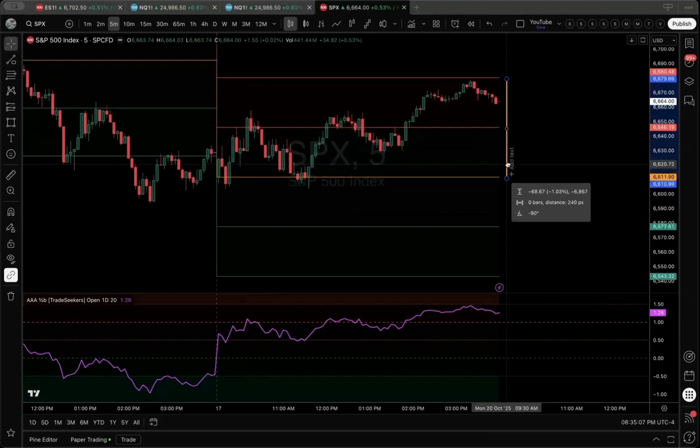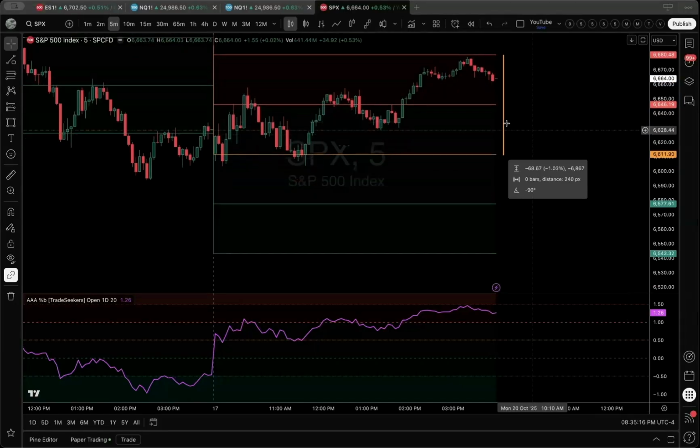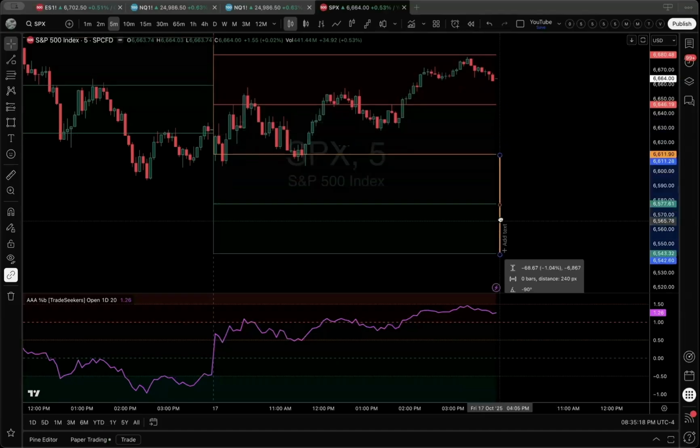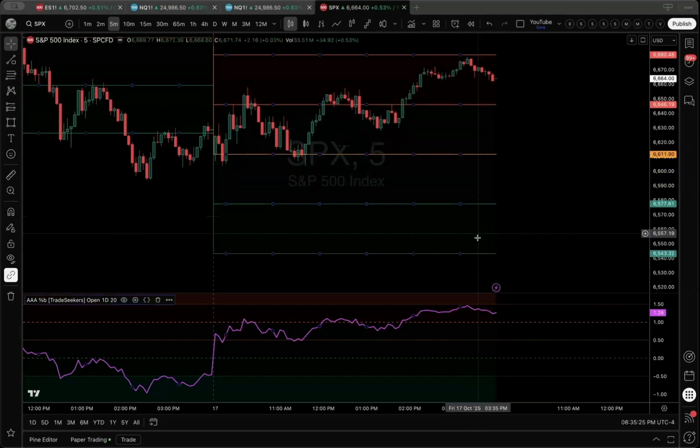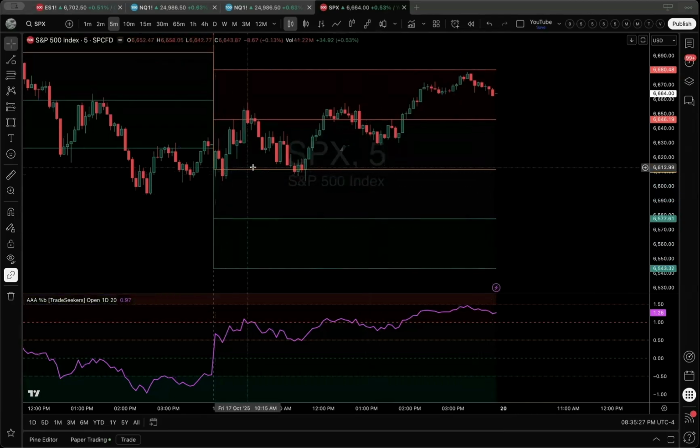And then from open to this line, which is the extension, this is also one ATR. And likewise for a down day, it would be from the open down here for one ATR. So, after about an hour, like 10:30, I'm going to start considering bullish positions. I might even scalp this up and take something here for the day. But we don't want to see the open price traded a ton.